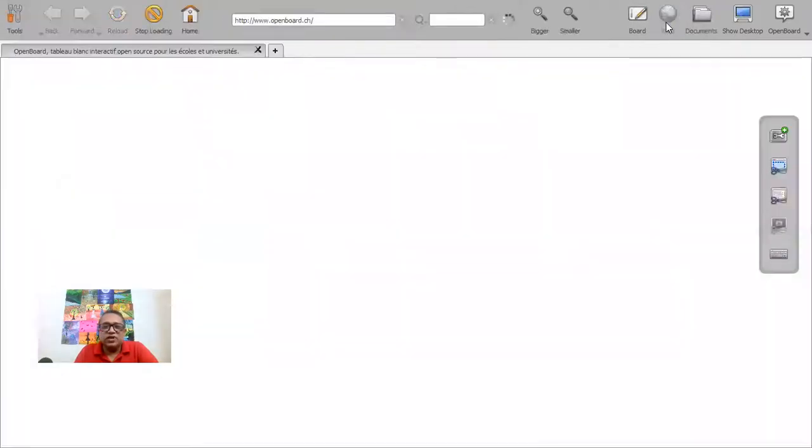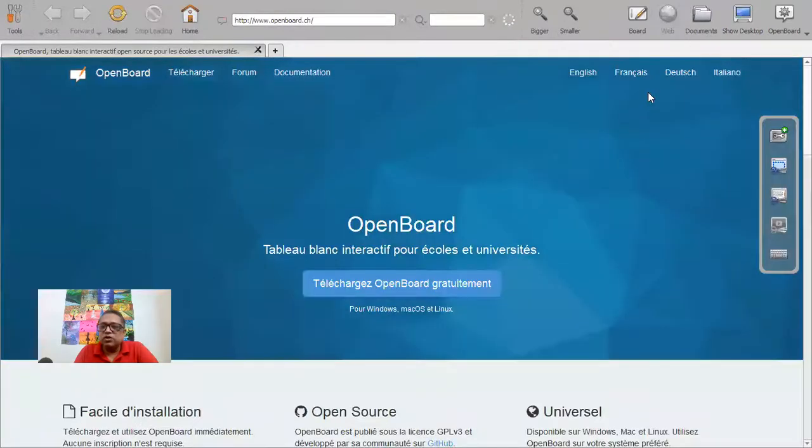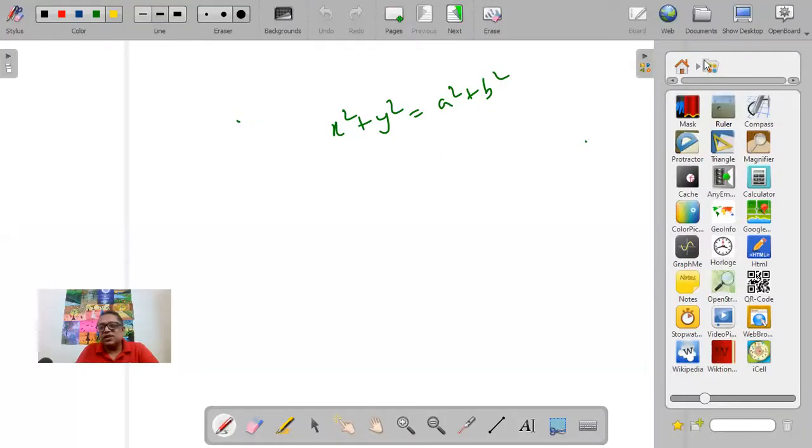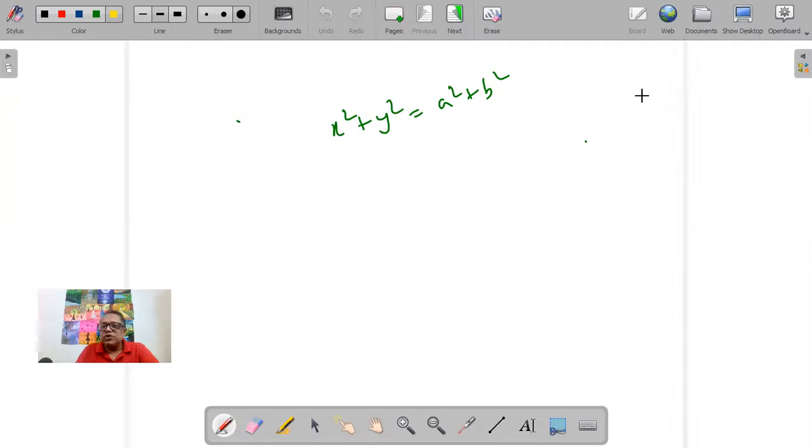You can surf the internet directly from the open board. Okay, you don't have to go anywhere. And you will ask me why go through this. The thing is that you can make use of a pen and underline stuff, even when you are searching on the internet. So that's the beauty of this. So I think I have given you an idea of what the open board is and how to apply this. What you need to do is just explore. It's a beautiful board.